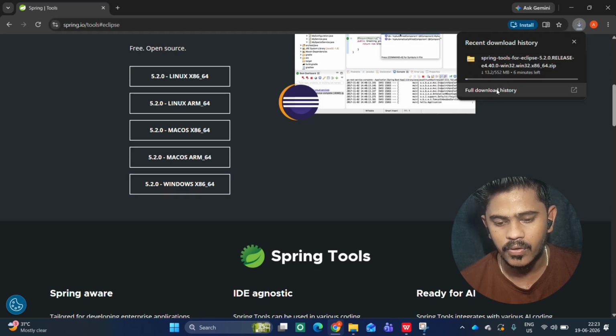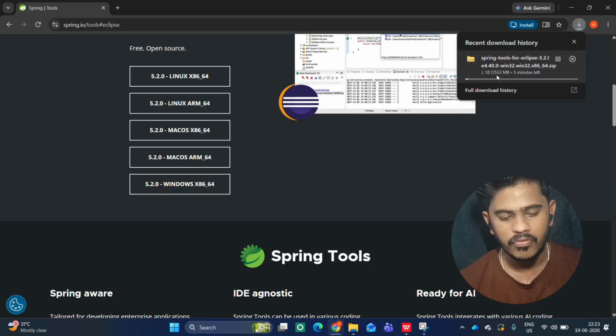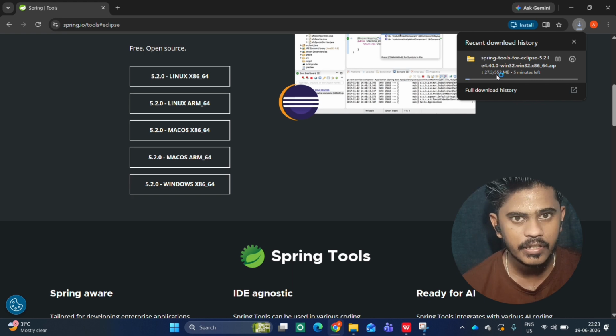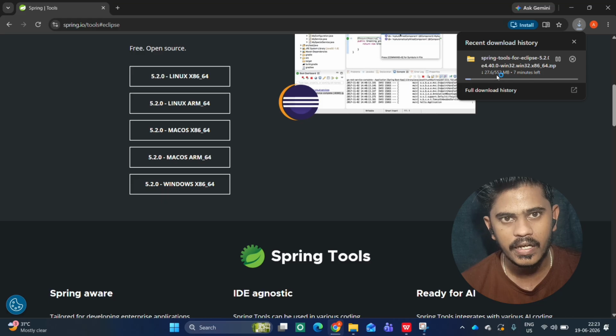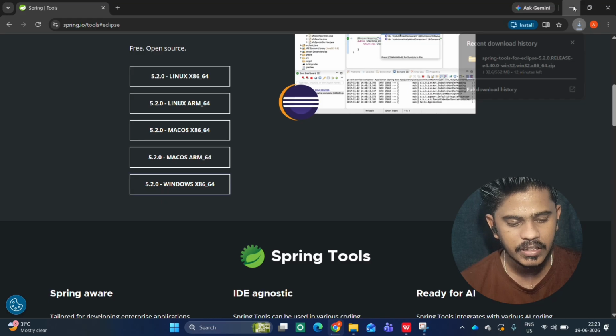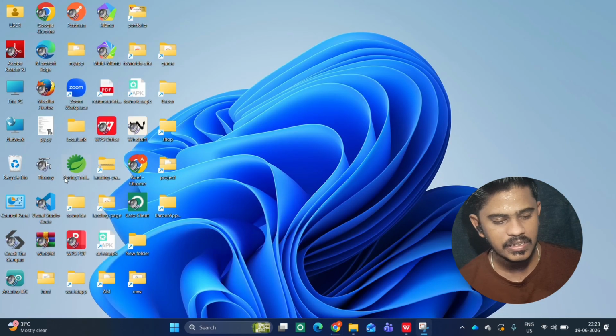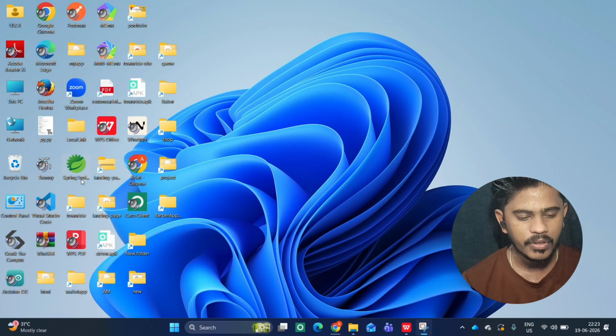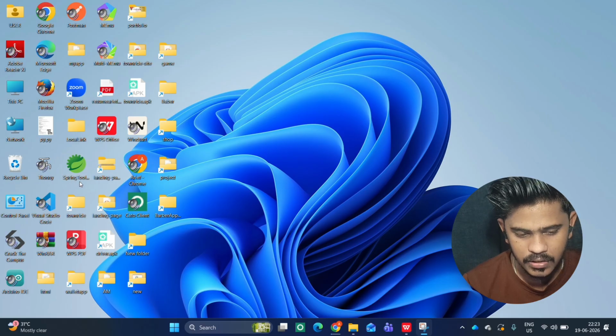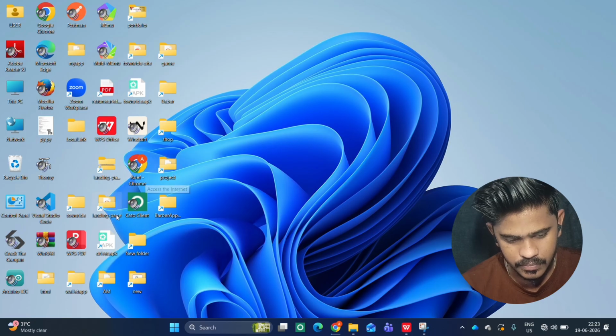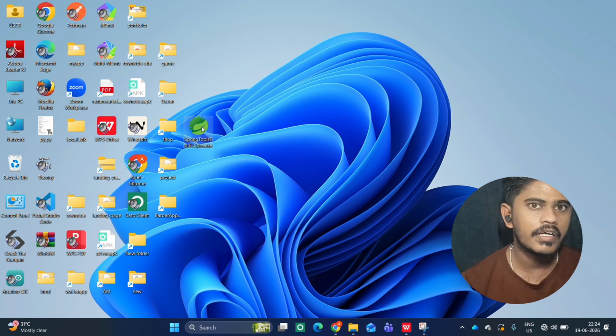After completely downloading the STS suite of Eclipse, you need to extract all the files into a folder. After that, you run the application. After doing all this, we will install this STS tool, and the icon of STS is visible on the desktop. You can see here an STS tool is already downloaded on my system. Let us open this STS tool and continue our development.